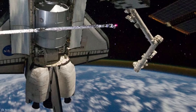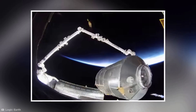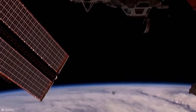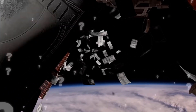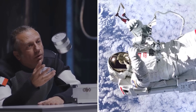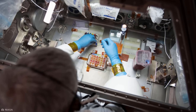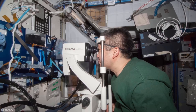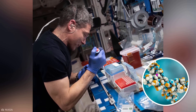To top it off, one segment houses a remote-controlled space crane — essentially a robotic arm that can move equipment around and even capture other spacecraft for docking and boarding. Though all this space-age tech doesn't come cheap, costing around $150 billion all up. Experiments conducted at the station are dedicated to learning how the human body works when in space and how it affects our biology. This includes developing vaccines for bone and joint health due to changes in gravity, experiments to help visual impairment issues from radiation, and even crystallizing human proteins to discover more about potential diseases.